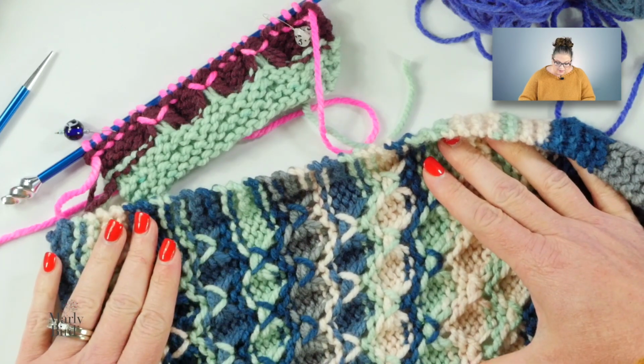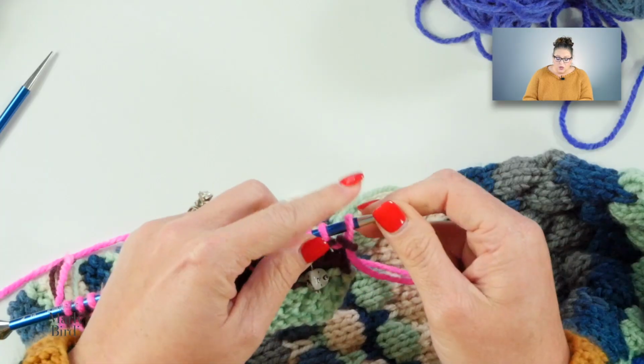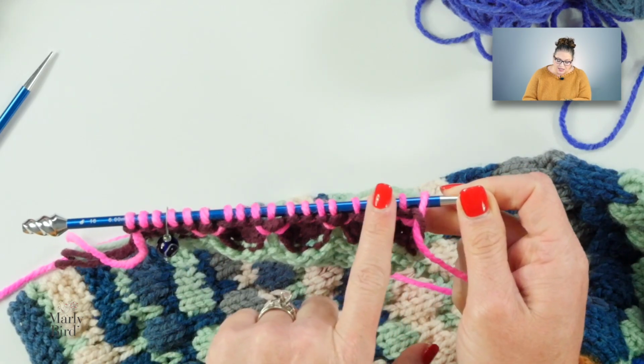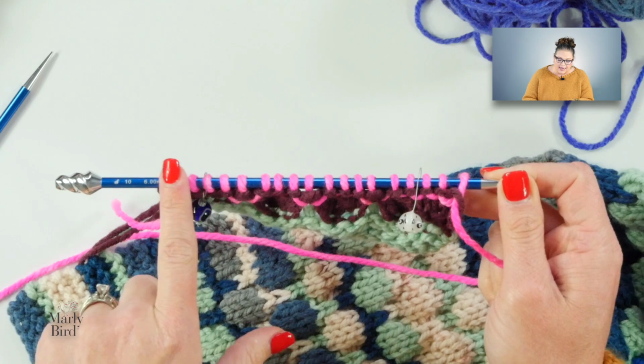That is so pretty. Once you have finished row 6, you will continue on with the same color and complete row 7, which is just stockinette. So you will knit the first 3 stitches, purl between your markers, and knit the last 3 stitches. When you get to rows 8, 9, 10, and 11, you are back to working stockinette stitches, but you've now changed colors. You're back to where the next day you're using 4 colors.